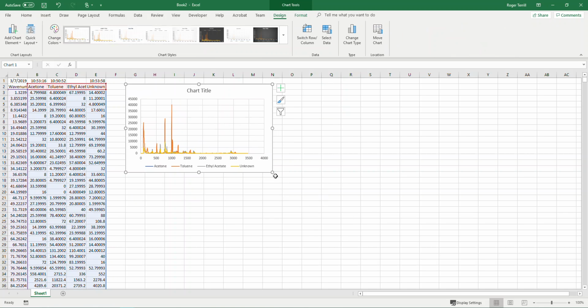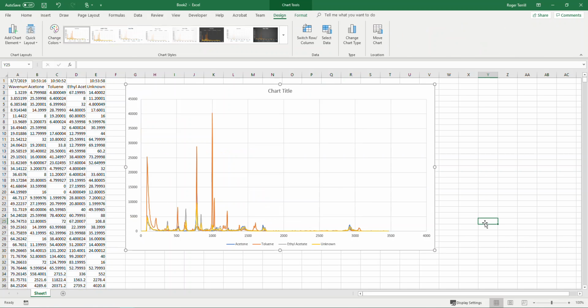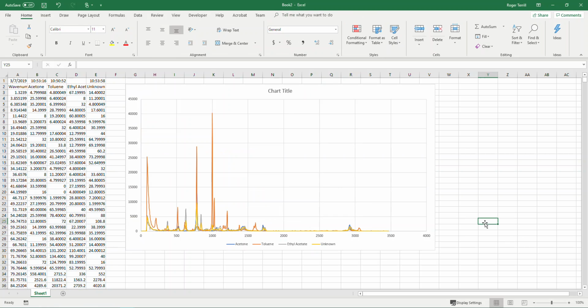Now the choice of colors is absolutely insanely ridiculous, right? And also the choice of wave number limits is a little bit insane as well. There's a couple of reasons. First of all, this peak at low wave numbers is probably some sort of artifact. I think this one's probably toluene. But I'm just going to cut us off here right around, let's say 100 wave numbers.